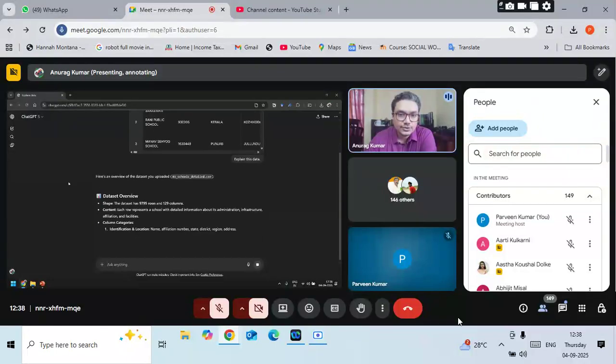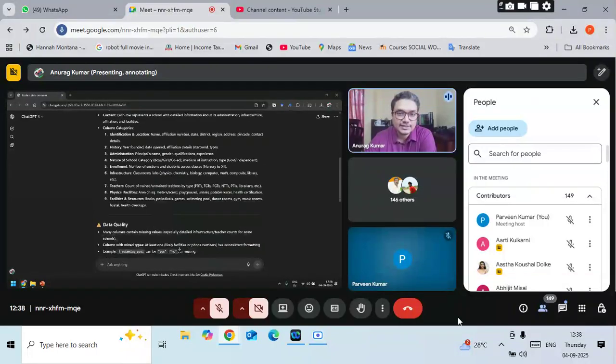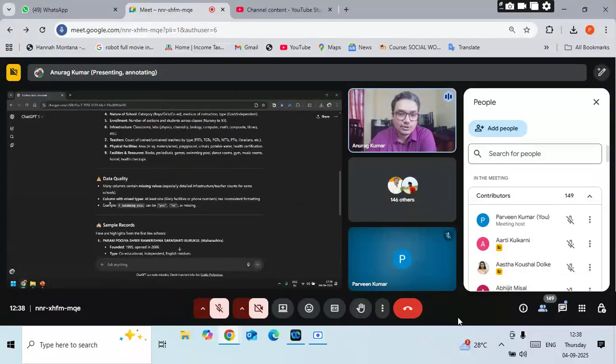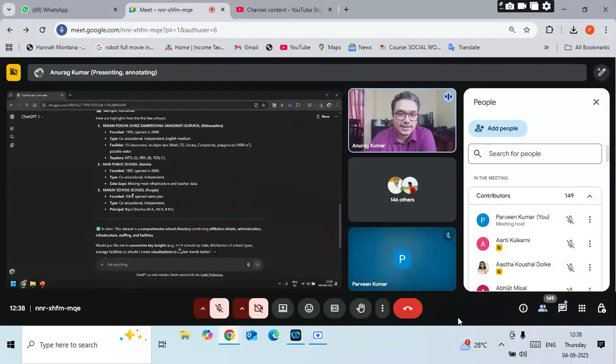Right, so data overview. The dataset contains 9,795 rows and 129 columns. Each row represents a school with detailed information about administration, infrastructure, affiliation, and facilities. And these are the different columns, right? This is the data quality, and this is what a sample record looks like.